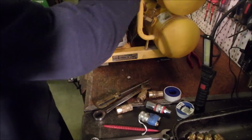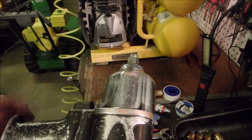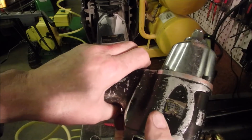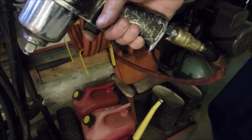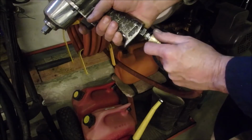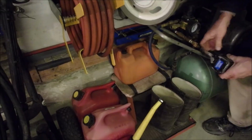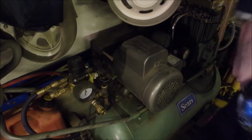And yeah, now I want to just check a couple of things out. So I'll show you the difference. This is a pressured up compressor with a 1/4 inch line. You hear that? Now we're just playing, guys. It's the best part of fooling around. And here we got a 1/2 inch line. You ready? You hear the difference? So if you're having power troubles on your power tools, and that's through a regulator. Yep. Okay. And then over here is without a regulator. Isn't that cool? You guys heard the pitch change, eh?